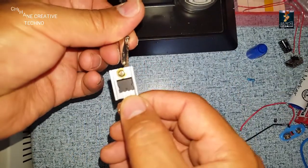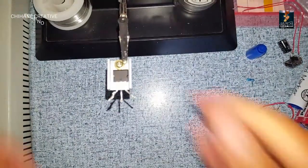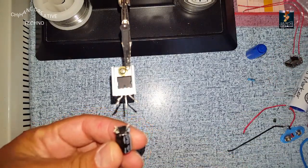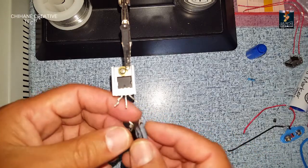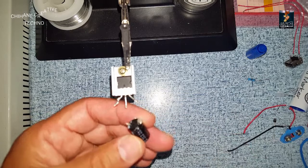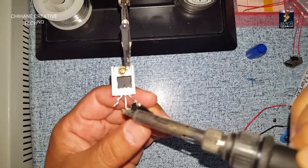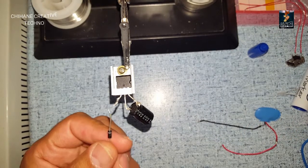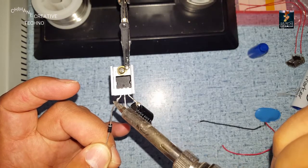First thing, I need to connect the L7805 like this. So after that I need to connect the capacitor. So as we said, the negative, this is in the output like this. Like there. So now the diode will be plugged like this. Will be connected like this.